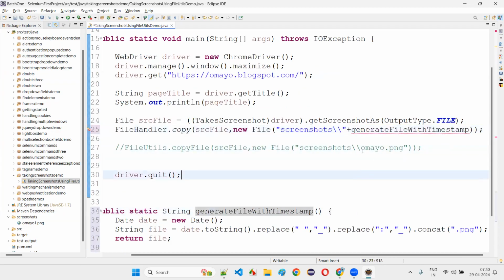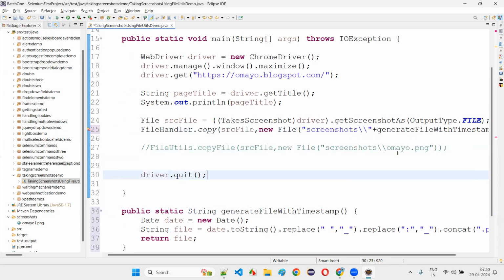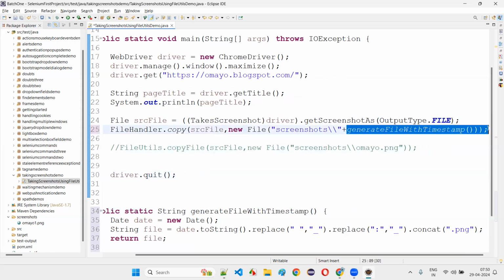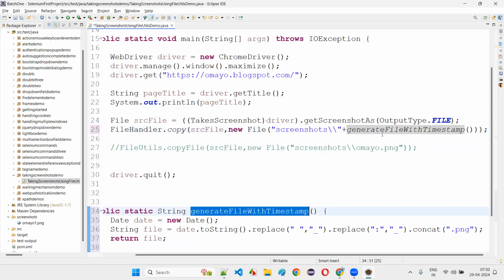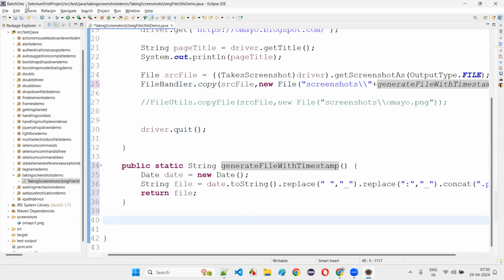Just paste it here. Generate file with the timestamp. Is that the one, or copy this? Yeah, it looks the same. Fine, save this and see what is happening this time.